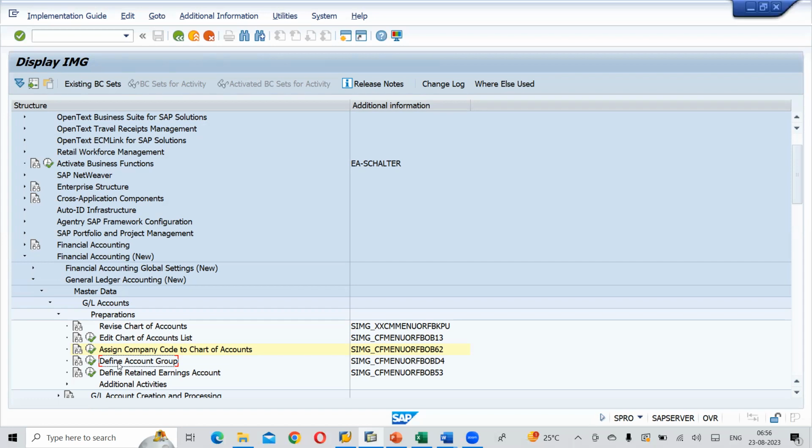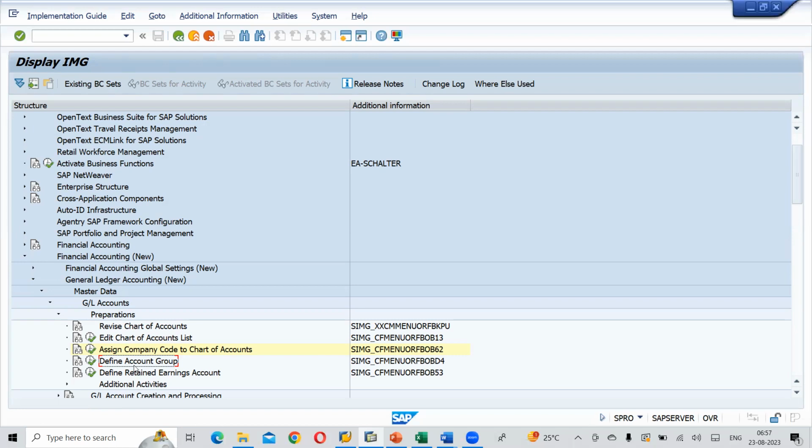So write down: define account group. Third step, define account group. Path: same as above, till Preparations.